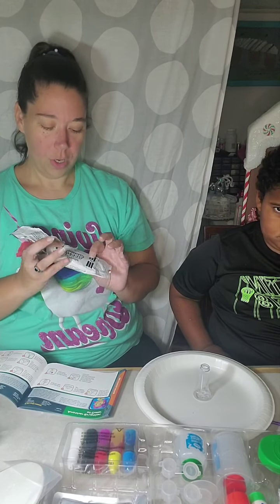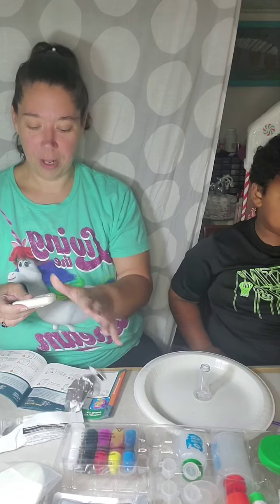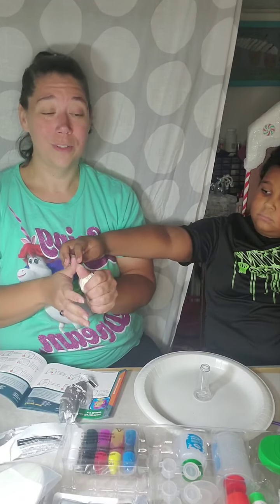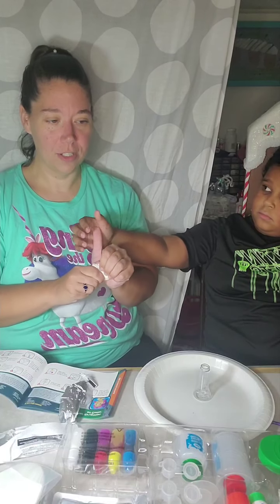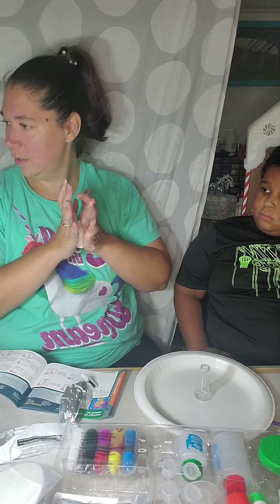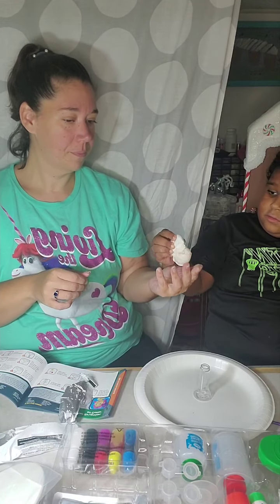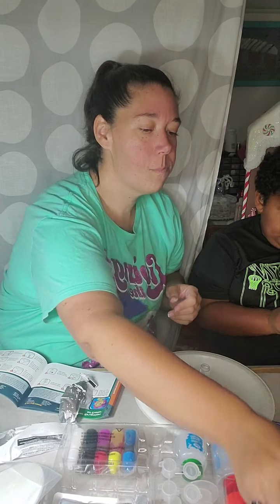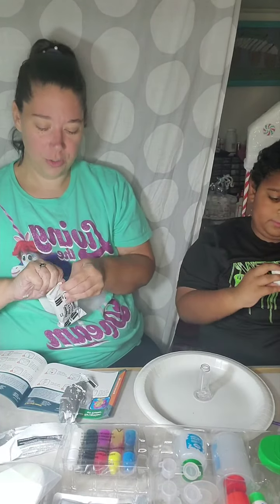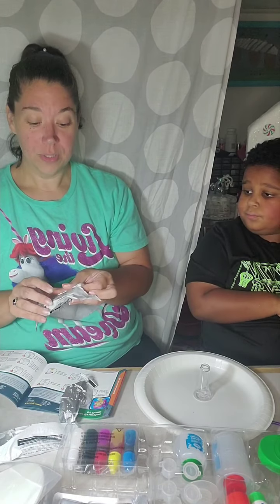So this is Model Magic. I love Model Magic. I use it all the time. And I can tell you right now, this is old. Very old Model Magic, because it's already starting to dry out some. Normally, you would be able to use this and condition it. Let me see. Yeah, it's starting to dry out already. So that's going to be the first issue. As a matter of fact, I'm going to open this one too, just to make sure. This one's a little bit better.